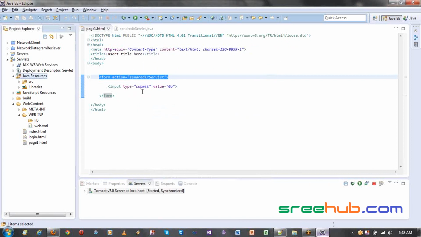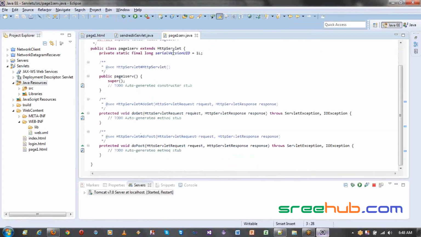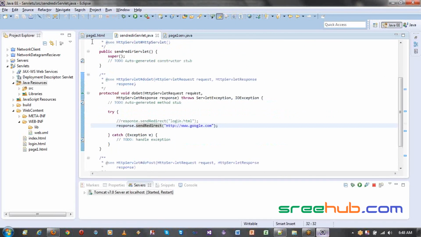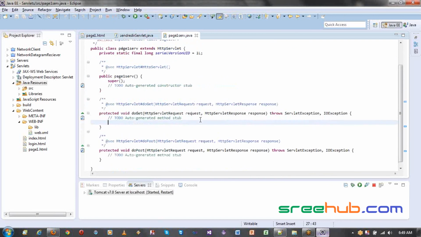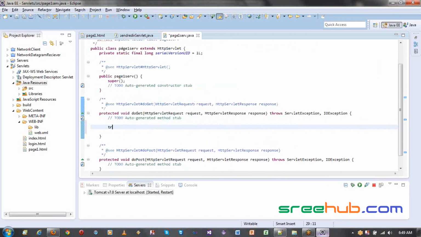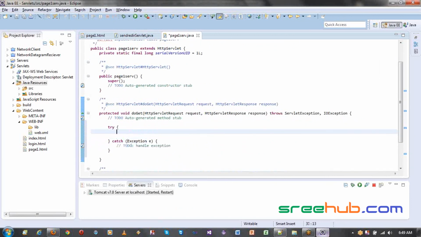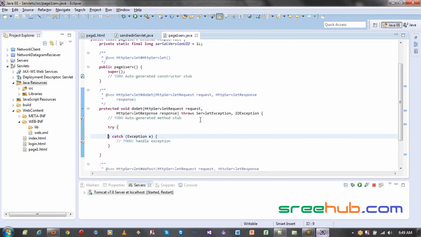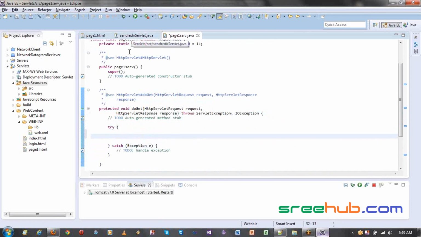Page 1 servlet. Now in this, what I want to do is run the direct servlet, and I want to move from here to my send direct and from here to something else, right? Let's create that. Now in my page 1 servlet, in order to create any HTML form page, obviously you will be writing something called a PrintWriter. Till now, we used to write something like 'successful' and all. So in that place, we'll be writing some HTML.